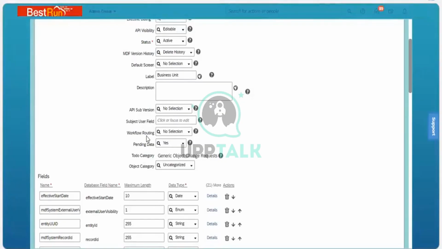Now, when the workflow is assigned here, every workflow will have an approval. When the change request is sent to the approval, the approver has to approve it. Then only will the changes be updated in the managed data.